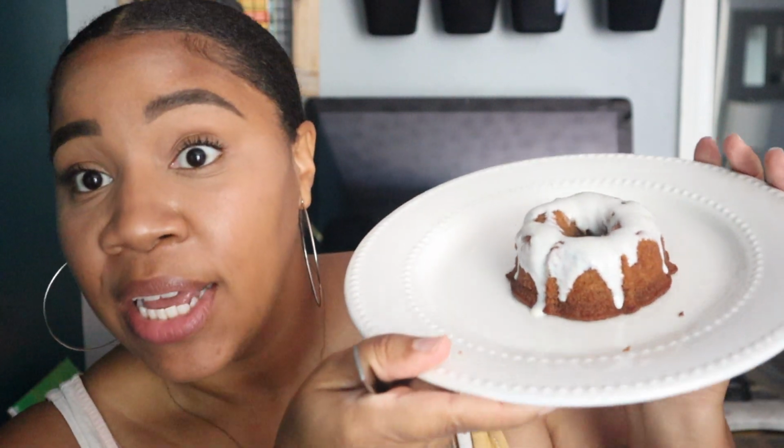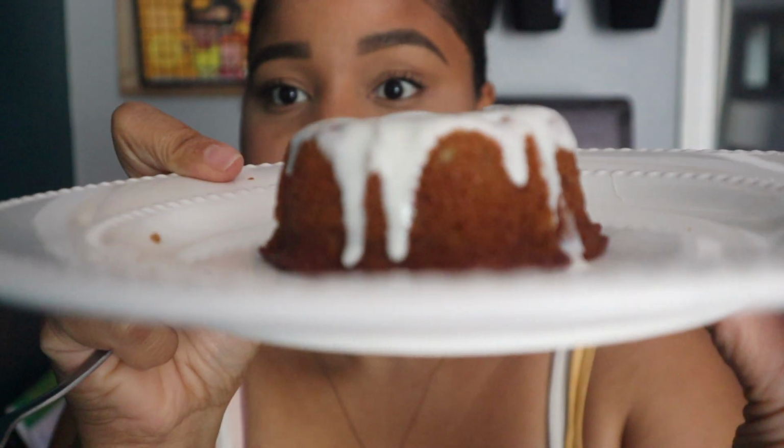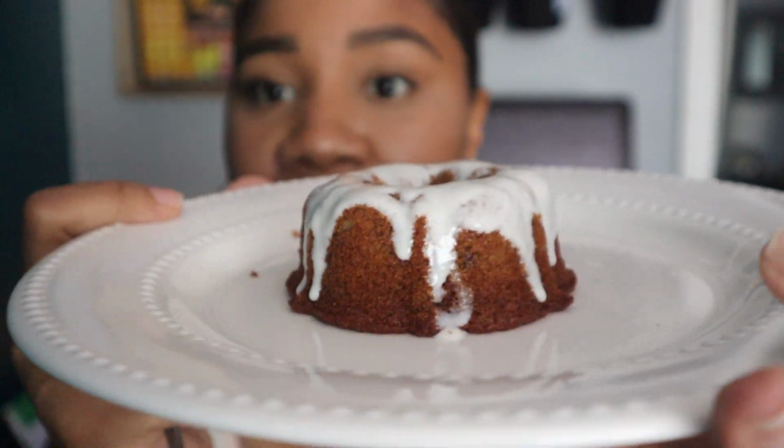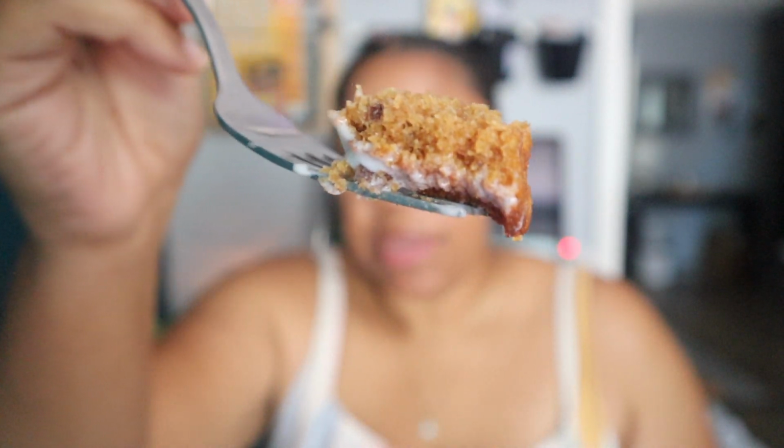This looks like a masterpiece. Like, this looks like you spent some time in the kitchen baking this. Like, you really took your time to get this cake on the table. Really looks like you went the extra mile versus just picking it up and throwing it in the microwave. I think this would be perfect for a dinner party or something like that, where you want something a little bit more fancy, but you don't necessarily want to do all the extra work. And this one's actually pumpkin pecan flavored, so it should have a little bit of a different flavor than the straight pumpkin roll that we had over there.